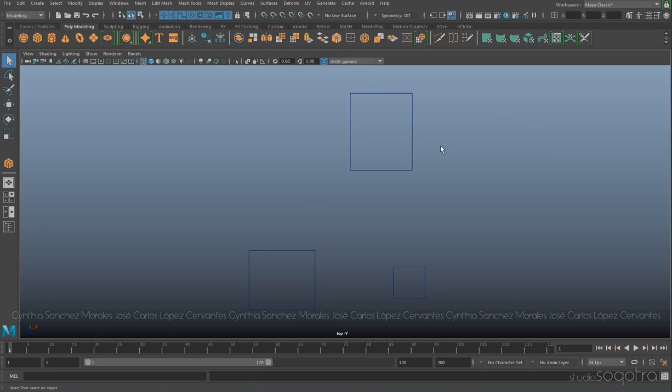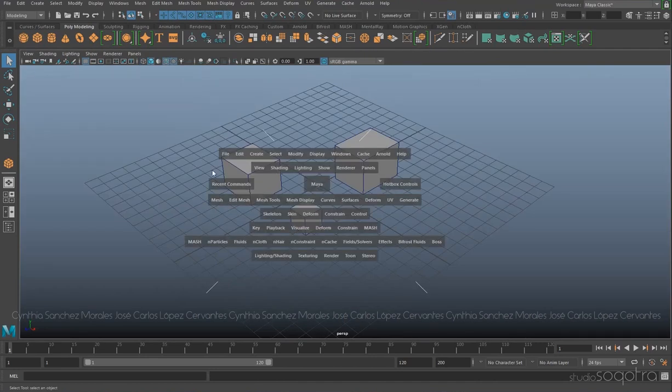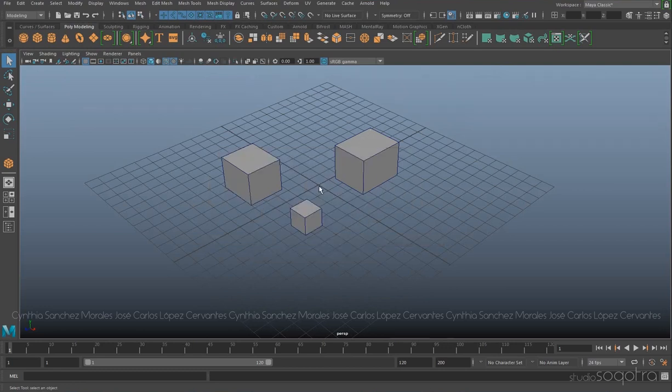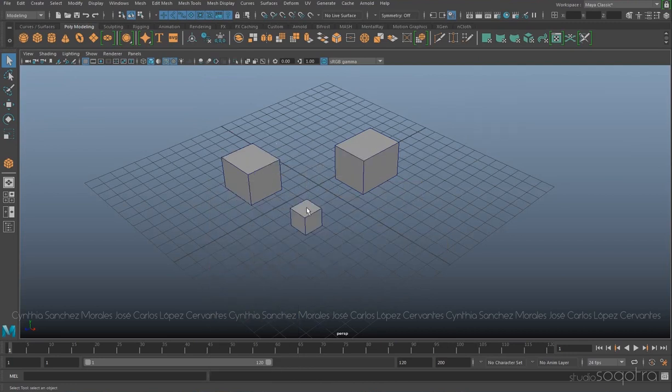Remember, with the space bar, you go for another one. Sometimes what you see when I hit the space bar is that if you press the space bar and you keep it, you get kind of a hotbox. It's like a marking menu that you can go faster, because basically with this one you can select any menu you have here in Maya. Okay, basically it's kind of a way of going a little bit faster. Never mind now.